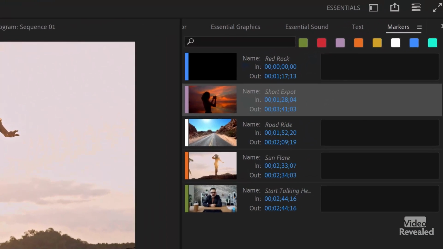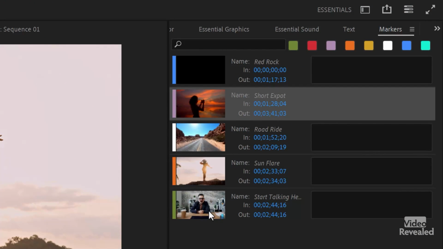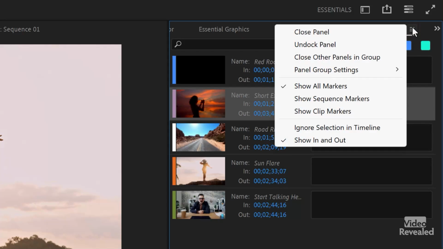That's no different, but have a look over here on the right where we're looking at clip and sequence markers all together. I'm going to open up the little flyout menu, the little hamburger menu, and show you some of the updates. You'll notice that the sequence timecode command has been removed. The sequence timecode will always be enabled now.